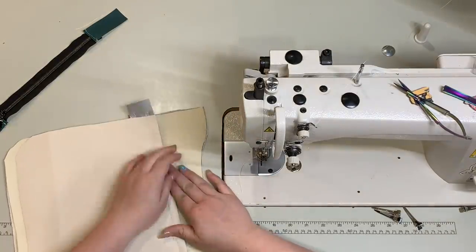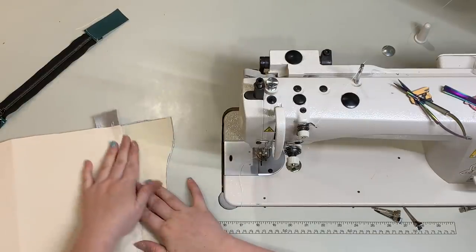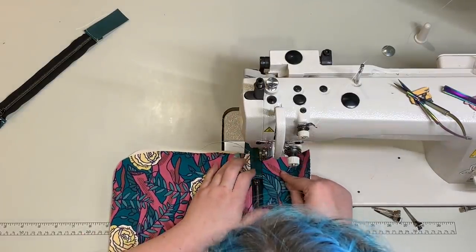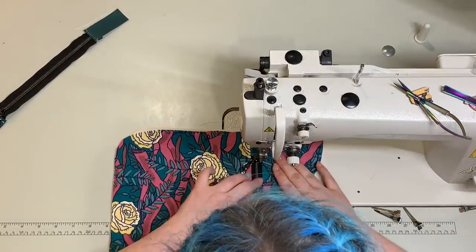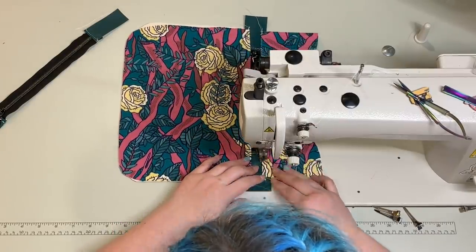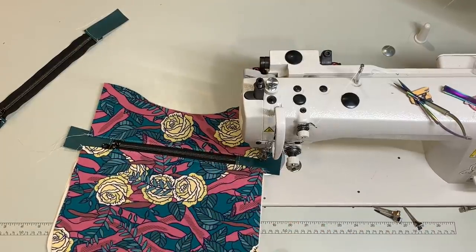I'm going to be sewing through the seam. You don't wanna fold this up and top stitch. You just wanna let that lay nice and flat. So my stitch length is still at a 4.5, which is a good top stitch length. And then you can actually continue to just baste all of these pieces together.